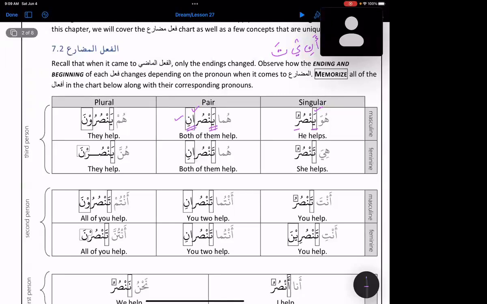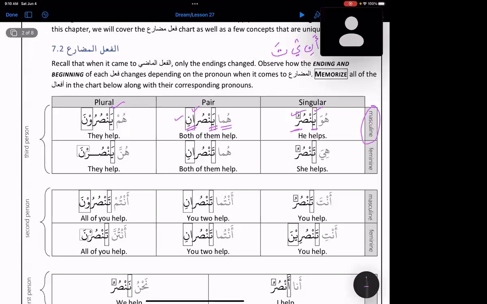So this noon is telling us that this is the regular version, and this alif is telling us that this is the fi'l of yansuru, huma version. So huwa yansuru, huma yansurani, and then hum would be yansuruna. So again, ya remains over there. For masculine, we are keeping ya in the beginning, and the endings are changing. For singular, for huwa, we have just u sound. Nothing is added. In nasara, we have a fatha, but in mudari', we will take u sound. So that will make it yansuru.